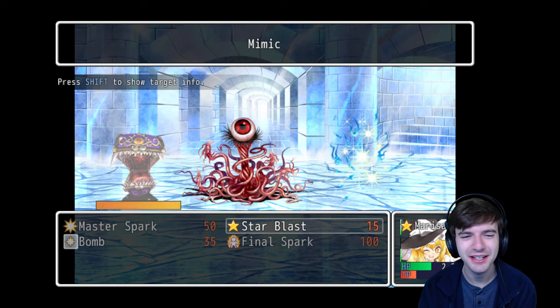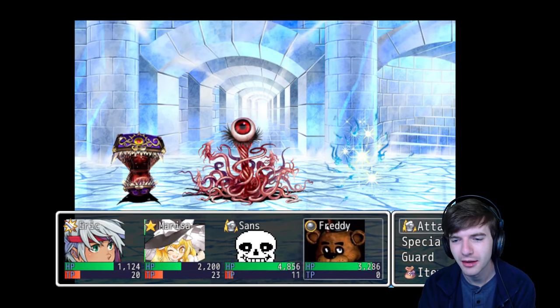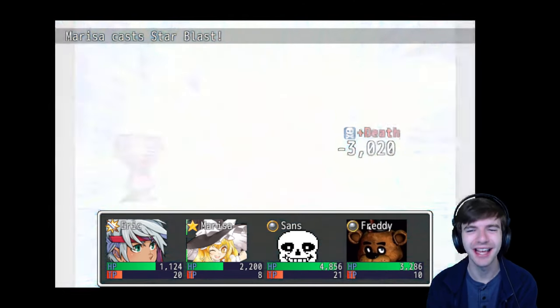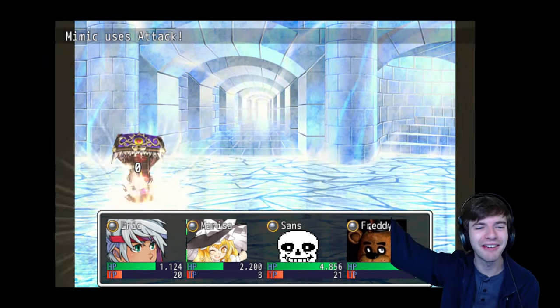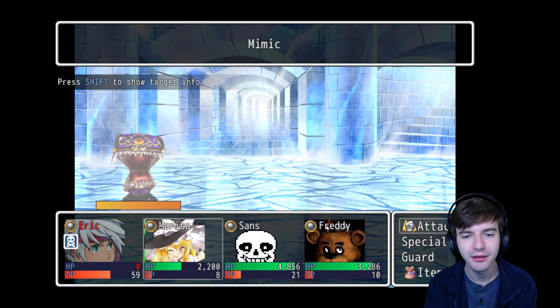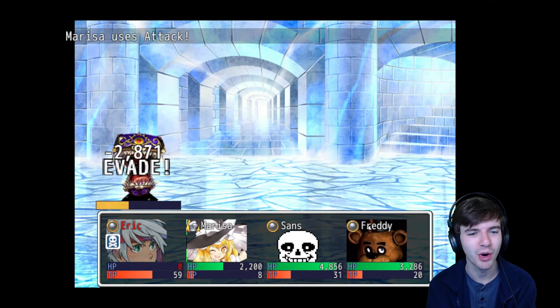32. All right, Star Blast. This guy. Take him out. Take out Ice Thing and Sans and Freddy. It won't last. There you go, I knew it. Oh yeah, let's go. Oh no, Eric. Poor Eric. All right, everyone's attacking this thing because it killed Eric. Destroy it in one go.